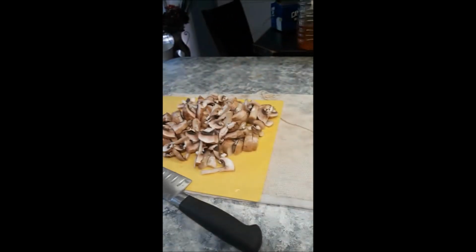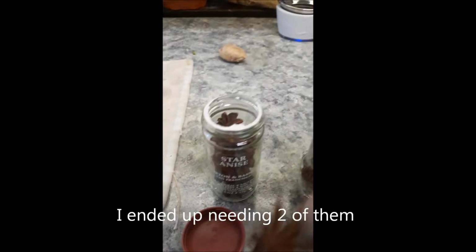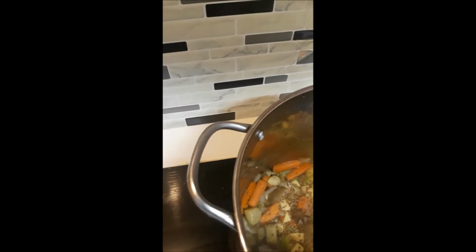So the next thing we're going to do, first, before we put in the mushrooms, we're going to put in these seasonings. Again, you got to start with these. You're going to need one of these. Just one. Put that in the pot. And then now you're going to take your coriander seeds, and this is what really gives it that Asian flavor along with the star anise. So you're going to put maybe 2 teaspoons of it in there.